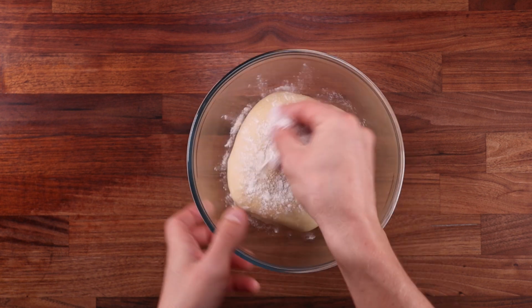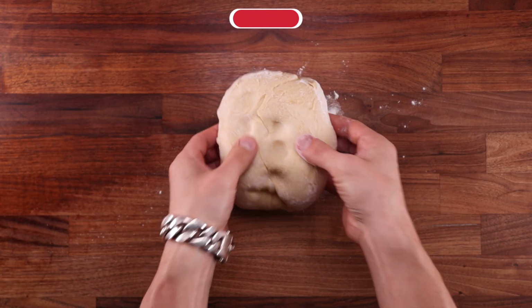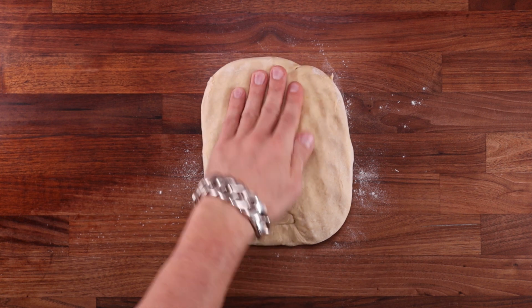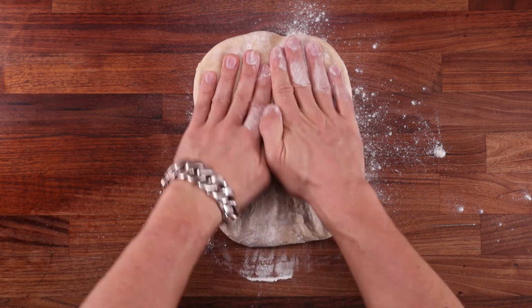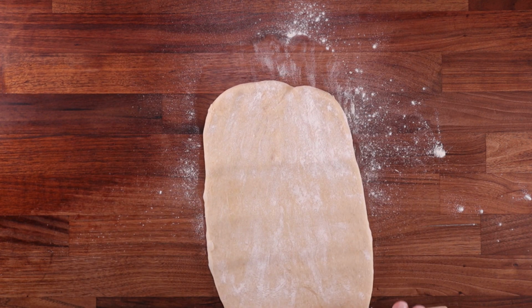Now we can start doing the final shaping. Dust your dough with flour generously, take it out of the bowl, place it on the table smooth side down. Now flatten it out by hand. Whenever I need to roll out a piece of dough, I always start it up by hand. You get it into a general shape. It just makes things easier going down the line. Once it's nice and flat, grab your rolling pin and roll it out to a large rectangle.